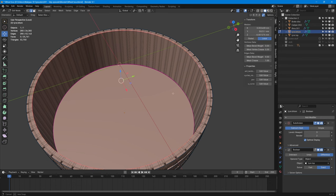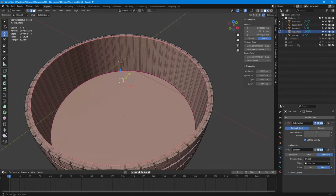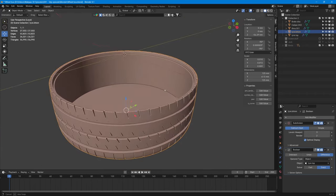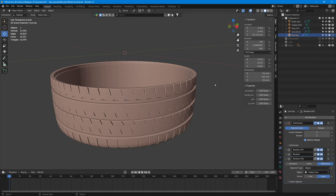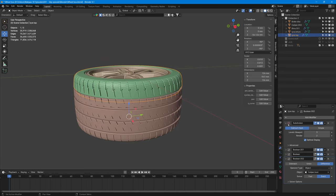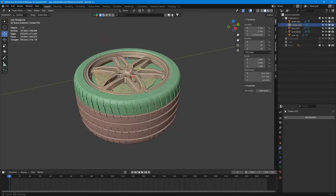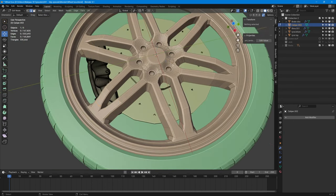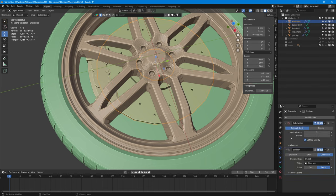So if we whack up the mean crease and we inspect everything else, we don't need it on the outside, do we? Because it's fine. So if we back out, that's good. And we also need to inspect our subdivisions here, don't we? We need to make sure we've got 3 levels of subdivision on each of our items. If we select the top one, that has 3, the rim, that has 3, the caliper. The caliper doesn't need it because it's already been applied. If we go into it, look, it's already detailed. And the brake disc, this one's also got 3.